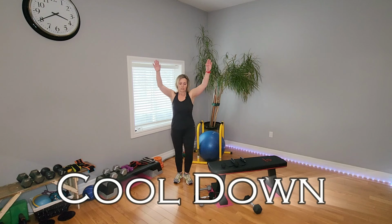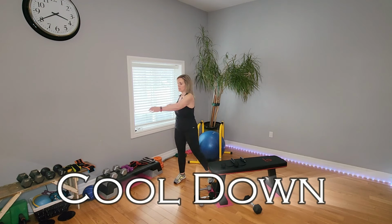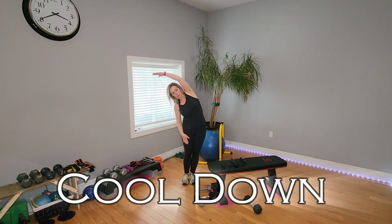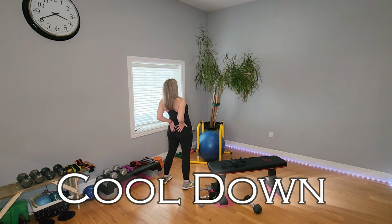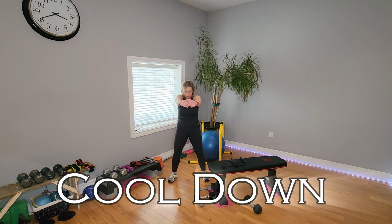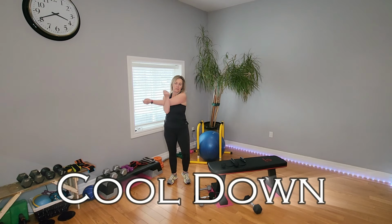Roll the arms, reverse them, sway. Stretch over to one side. Feel that nice stretch. Switch. Stretch the back. Push it forward. Interlace the fingers. Back stretch. Gentle pull here, don't pull too hard. Switch.